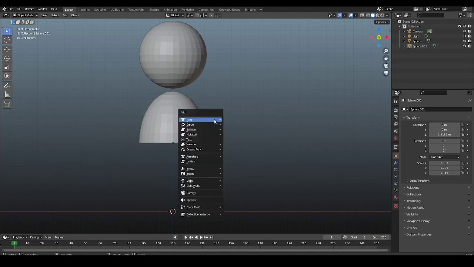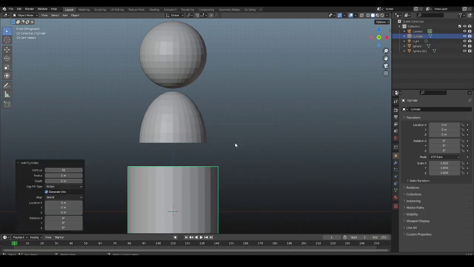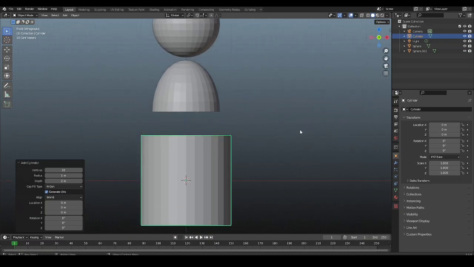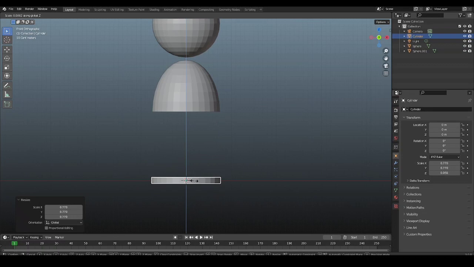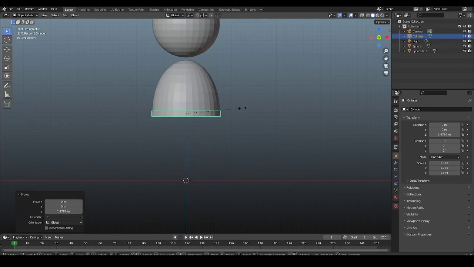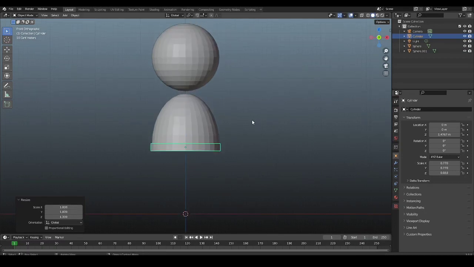And so, what you want to do next, you want to hit Shift A again, if you're going to add another object, and you want to hit a cylinder. This looks weird, but we have not edited it yet. So, S, scale that down just a bit, S, and Z again, scaling on the Z-axis. And once again, it really depends how you scale this, it's going to really depend on your character and the proportions that they have, but this is, again, base model.